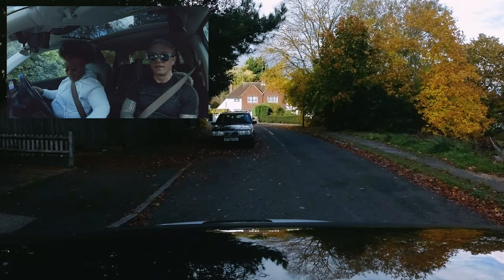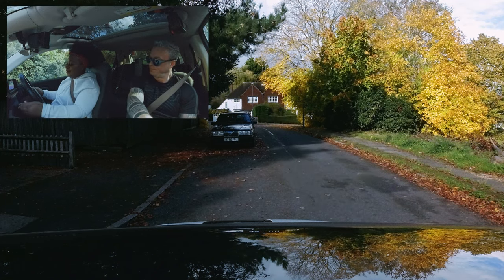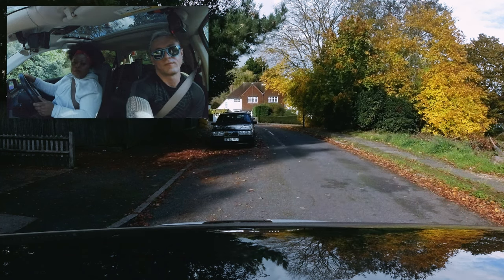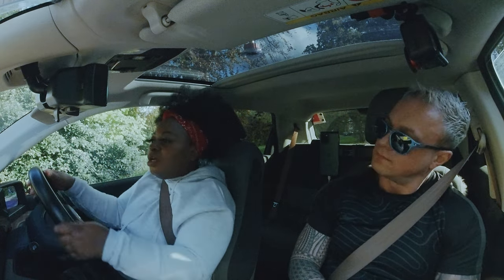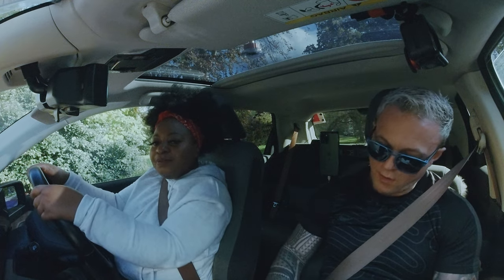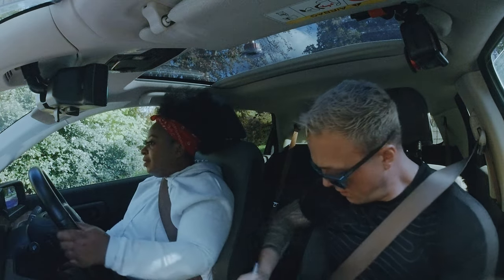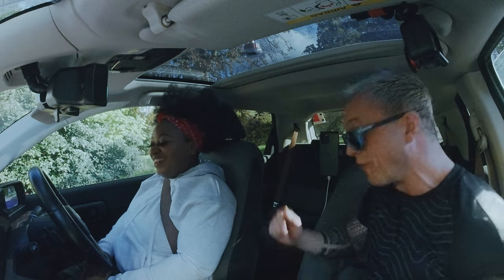Yeah. All right, now, having a look at the left mirror. What can we see? On the left mirror? Yeah, so here's the left mirror. We are not close. A little bit far, aren't we? Yeah. Okay. A little bit far. All right, what we'll do is just switch the engine off for me. Yeah, so if you just want to unplug. This will be the end of our second mock test of the day.